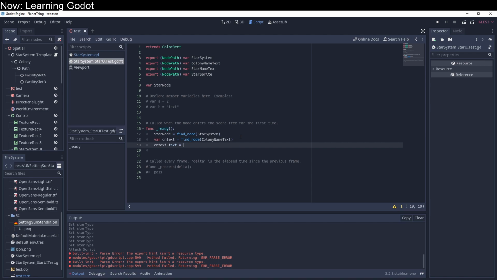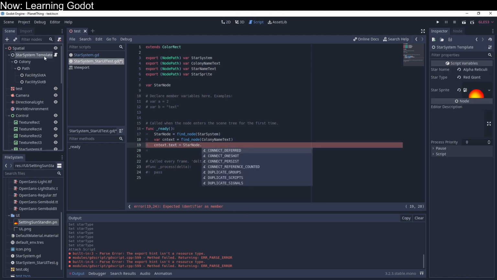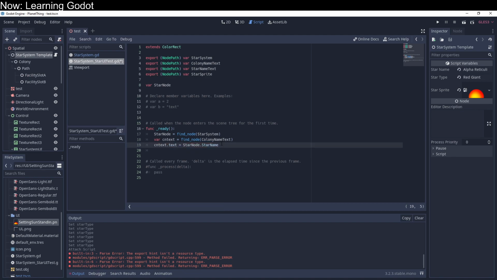Oh, because I'm actually using a var. Interesting. It's fine. So we're going to go ahead and say that that's going to have the star node. The thing is, I don't know if this is going to work because this is not going to ever autofill. Star node.star name, is it ever going to autofill? I don't think so. We're going to have to find out though. So we'll save that and we'll just see whether or not it works and then we'll come back to it.